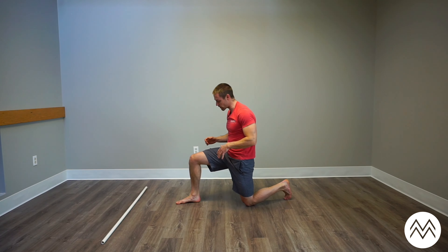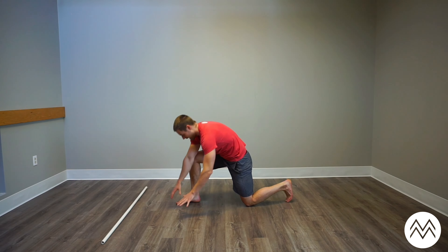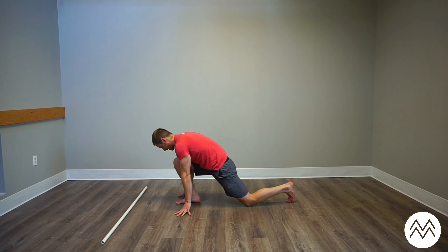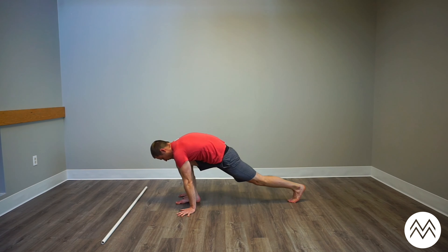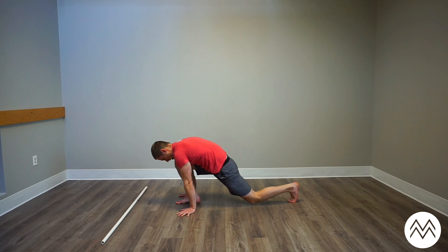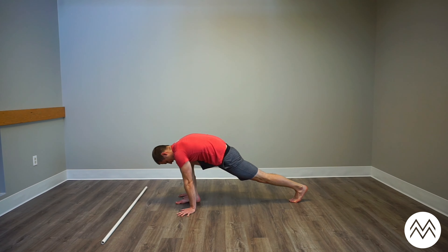We're going to do round 2 of our active groiner. I'm going to challenge myself with hands on the other side of the foot, which I find harder — harder can challenge the body in different ways, which can be good. Lifting that back knee on and off the floor. Either a big rest and pause on the bottom if you need to, or a minor pause, baby tap. Hold the next rep at the top for 10 seconds: nine, eight — try and straighten that back knee more, drive the back heel to the floor more — three, two, one. Good, relax.